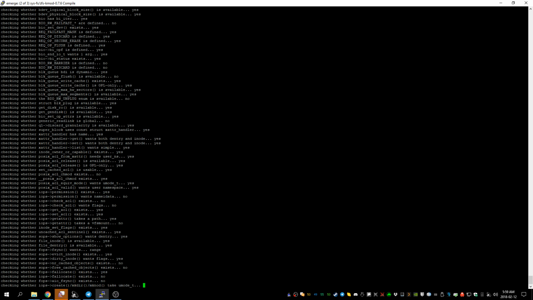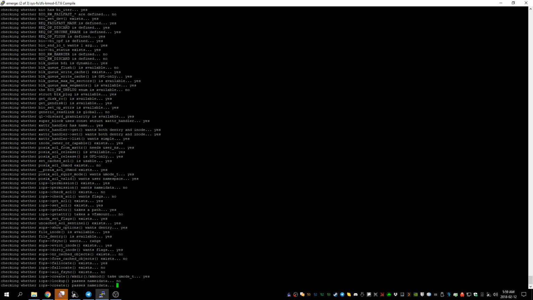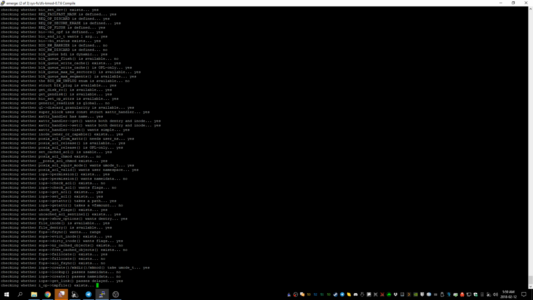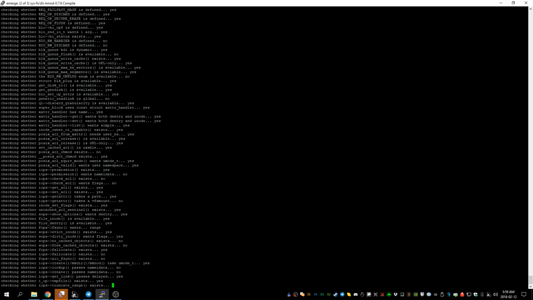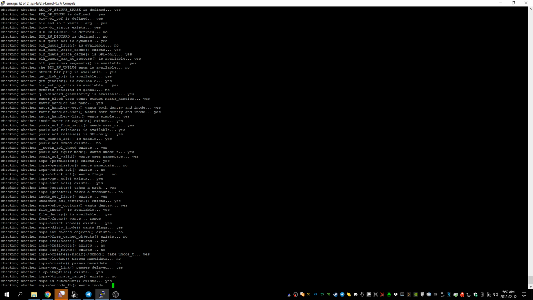SOPs, not sure what SOPs is. I guess, well, inodes are part of the file system storage mechanism in Linux.